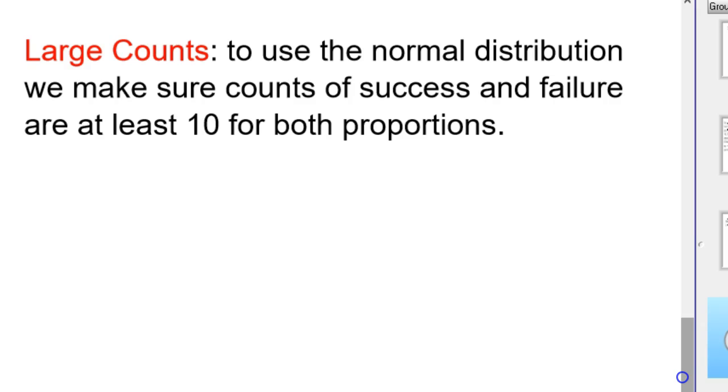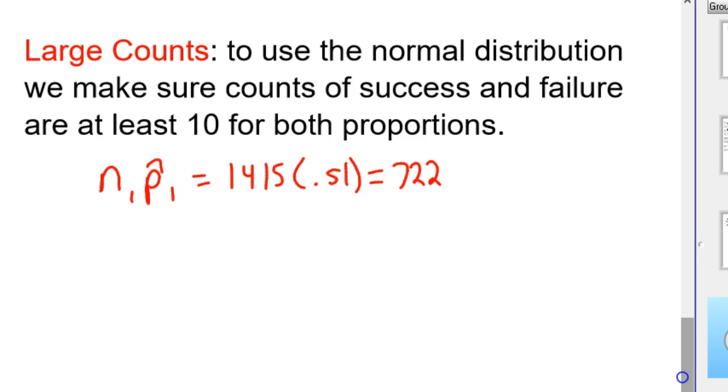And how you check that is you have to check all of your large counts, or all of your counts. So n1 times p hat 1, which in our case is 1415 times 0.51, which was the 722 I was telling you about earlier.